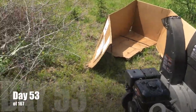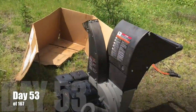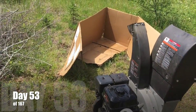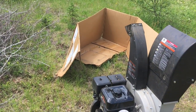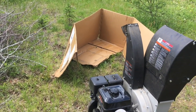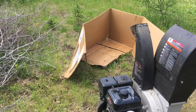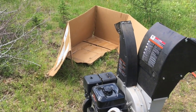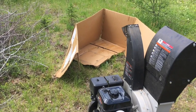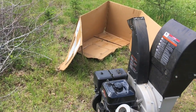Well, got the wood chipper out. A bunch of piles spread around the property. I'm gonna try to catch the chips in the box. So we'll see how that goes. If it doesn't go well, then we're gonna just drag all this debris to the garden and do it at the garden like we were, but there's a lot of debris. Some of these piles are huge, so it would be easier if I could just bring the wood chipper over. So we'll see how it goes.